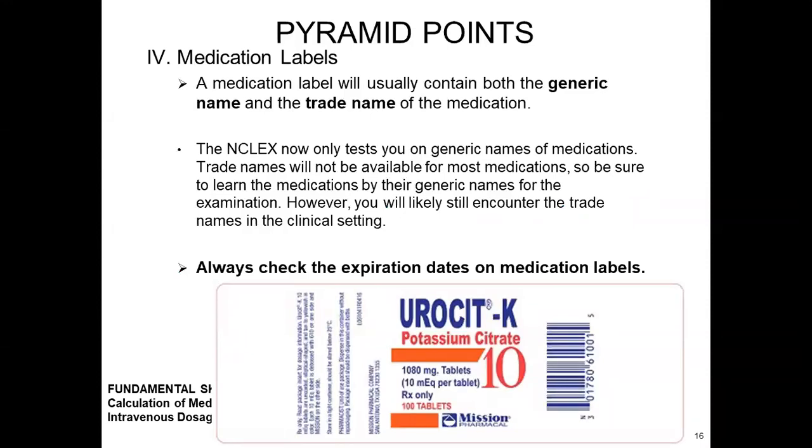Like here, the medication label will usually contain both the generic name and trade name of the medication, right? So always check the expiration date on the medication label. When you are ready to give this medication to the patient, we must check the content, the volume, the prescription, and the expiration date of this medication.